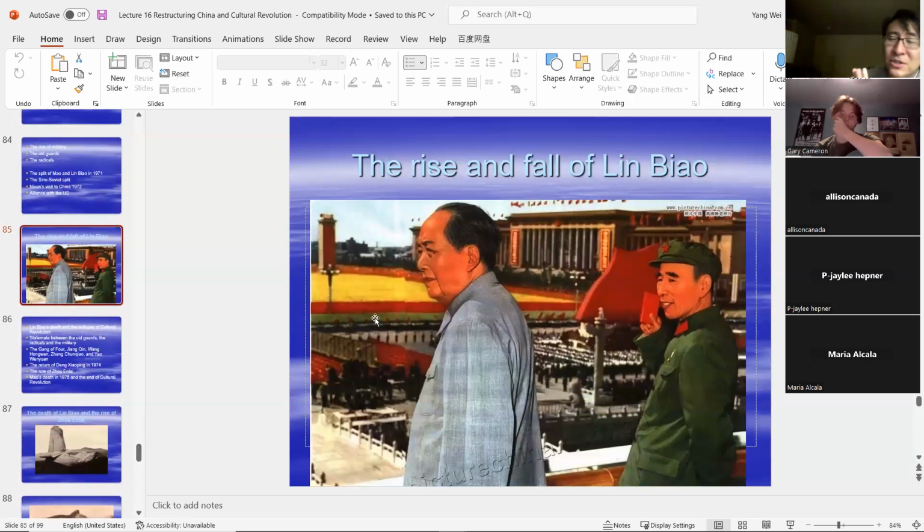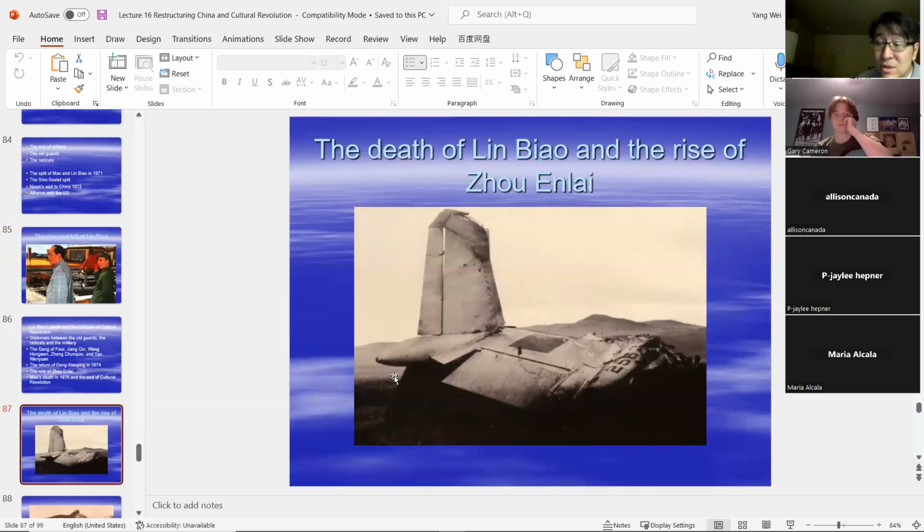Mao purged almost all his rivals, and he got strong support from the military. This guy called Lin Biao, a Civil War hero, strongly supported Mao in purging everyone Mao did not like. And then when Mao had purged everyone he did not like, he did not like Lin Biao either. So in 1971, Mao wanted Lin Biao to do self-criticism, but Lin Biao refused. And then one night, Lin Biao tried to flee to the Soviet Union, and the airplane crashed in Mongolia. Lin Biao and his whole family died there.